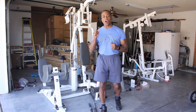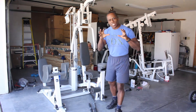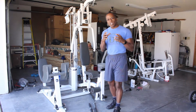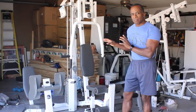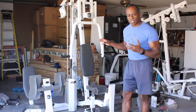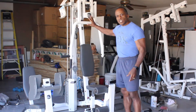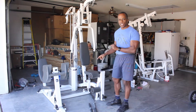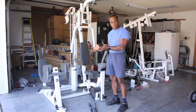So you're thinking about purchasing a home gym. Congratulations. I'm going to tell you today about some things you need to look for, how to avoid inferior products, and what to look for in a really quality gym. I'm going to use this as a model today because I think this is a very superior gym, very well built. This is the Body Gear G30 by Hoist. I'm going to talk about the great features and how you compare that to other gyms you may think about purchasing.